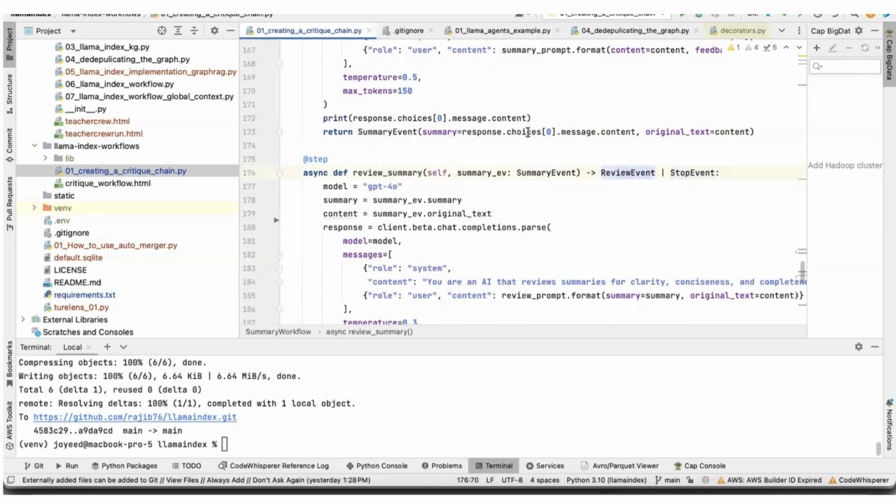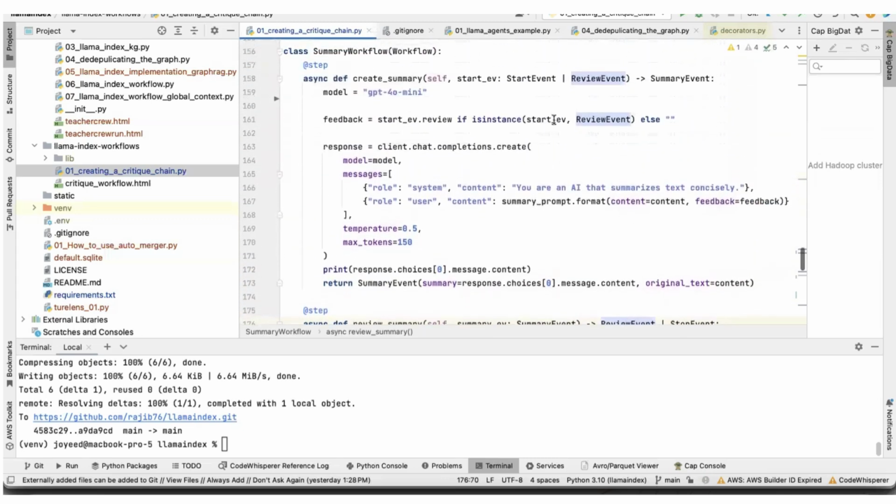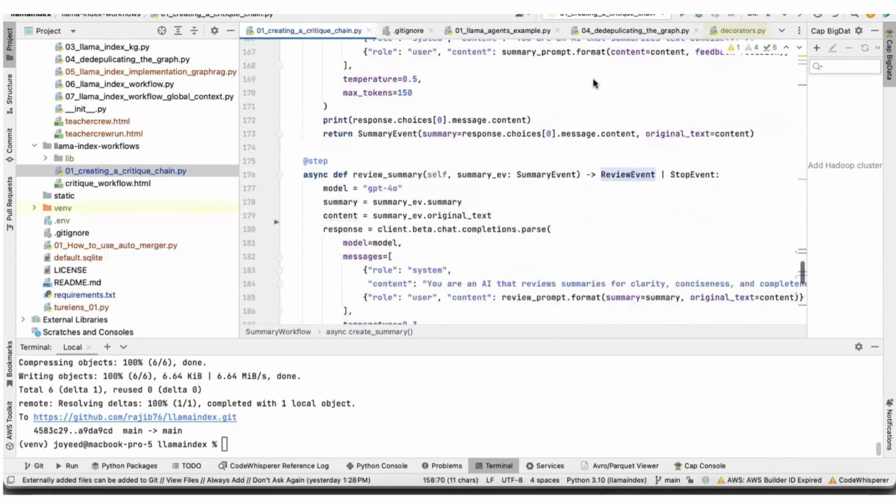If the summary score, as I mentioned, is greater than or equal to 4, then it will go to the StopEvent. StopEvent again is a reserved event from LlamaIndex. It will stop the workflow. Otherwise, it will generate a review event, which will then re-trigger this create summary step, because I have the review event here as well, right?